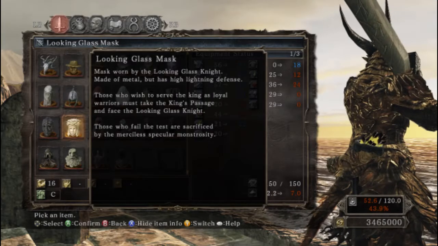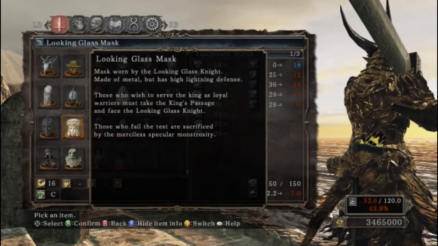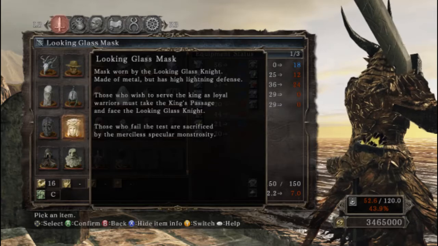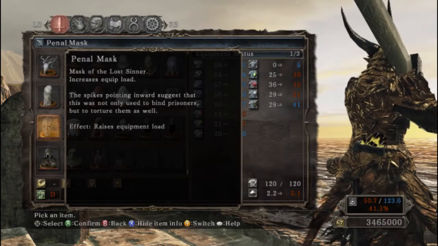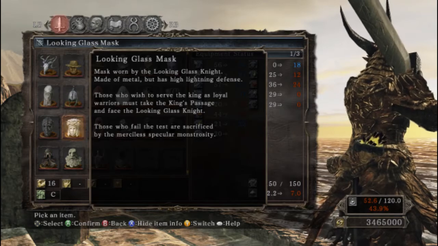Looking Glass Mask. Mask worn by the Looking Glass Knight, made of metal but has high lightning defense. Those who wish to serve the king as loyal warriors must take the King's Passage and face Looking Glass Knight. So it's obvious that I've done that already. And that's the mask of the Lost Center, but back on track.